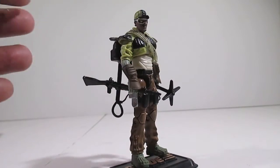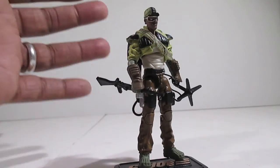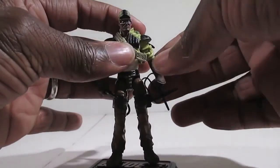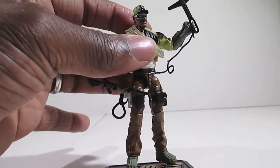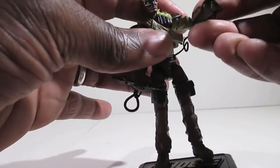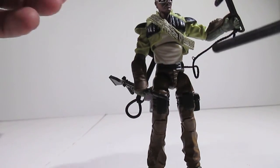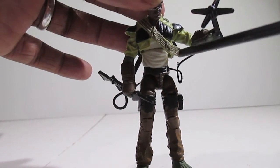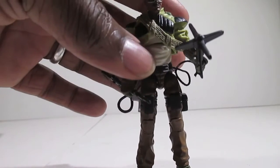But my big gripe with him is his articulation is kind of bupkis. His head barely moves. That's about as much as you get. Arms can move out this much, but they can only bend that much, so it's not even 90 degrees. So holding his rifle sucks. Also, the vest. You see how it's kicking out at the side right there? That's as good as it's gonna get. It sticks out so much that when you try to put his hand down, it's in the way. So his hand can't go down.